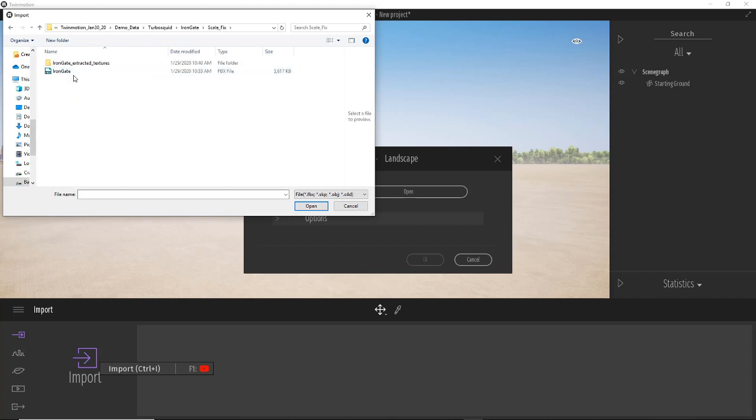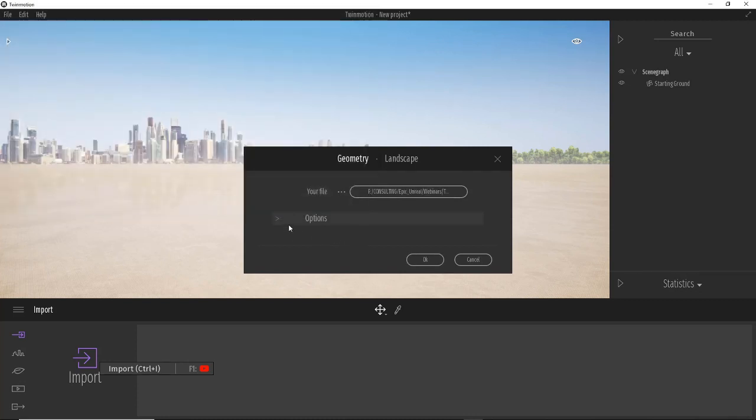This is a simple little iron gate, and you can see that I have this folder called Scale Fix. The reason why is it was way off in scale and it was in a different location. So I actually just went into Maya, placed it at the 0 origin, and scaled it back down to a real world scale. So that's important, that we're adhering to real world scale so that everything does come in at least close to real world. Ideally, you want it to come in exactly sitting at real world scale, but you'll find when you're working with third-party libraries, they often don't.